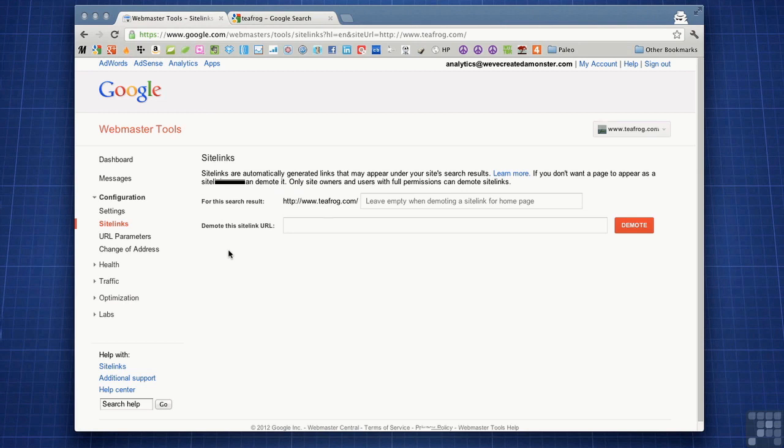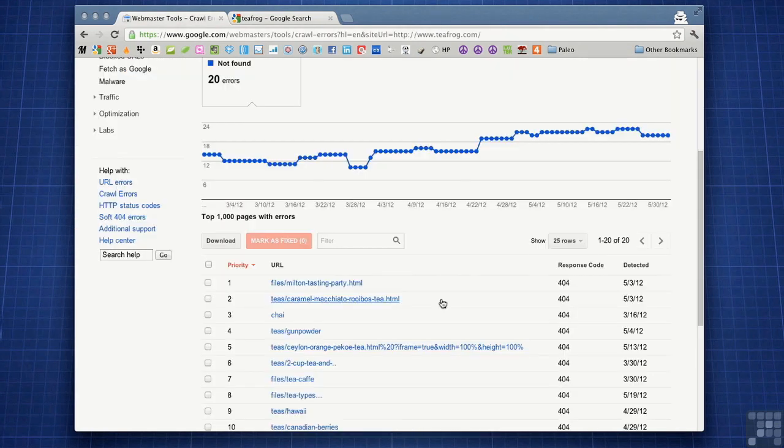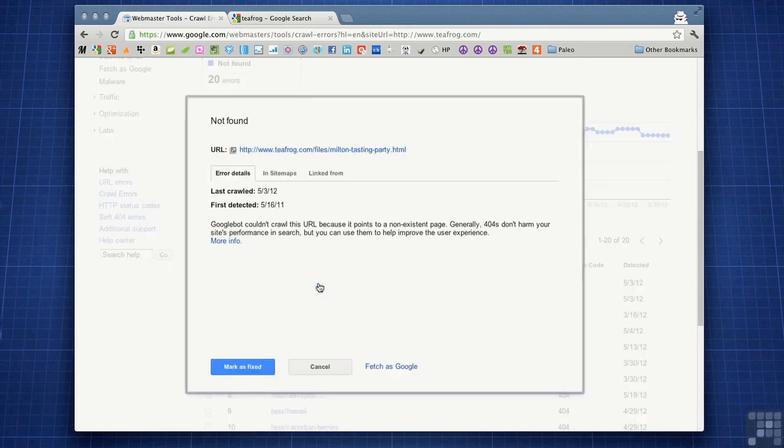Important to know because Googlebot, when it finds a link, it'll follow it, and if it dead ends, it's going to get stuck, and sometimes that'll cause Googlebot to stop crawling your site and move on to another site. So we can see here we're getting quite a few 404s. So I'm going to show you a pretty easy way to one by one eliminate these 404 errors. So we can see here this link is not found, and here's the full URL.